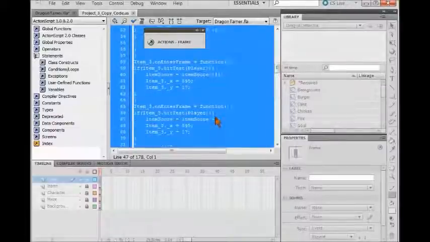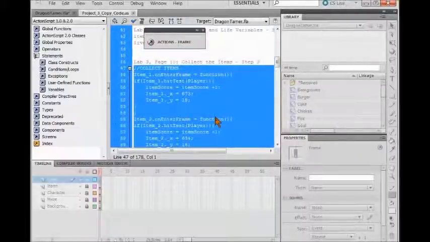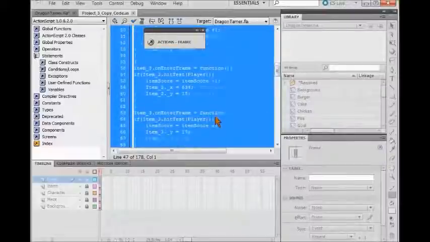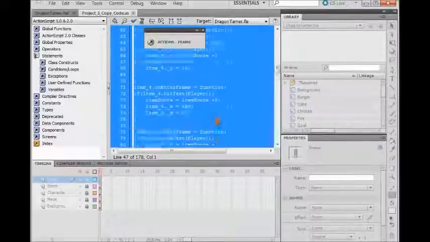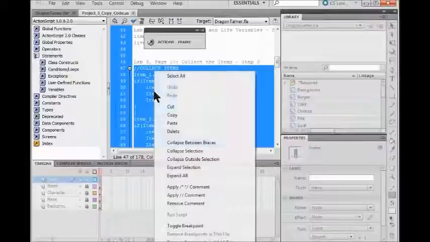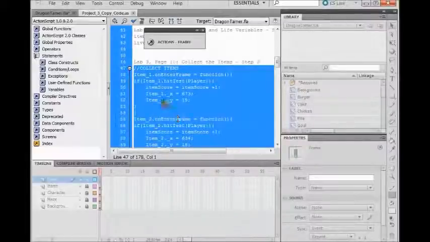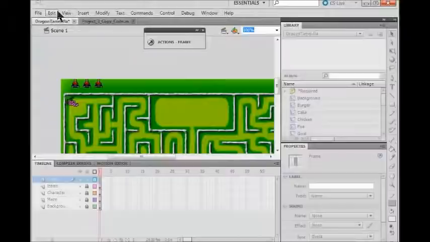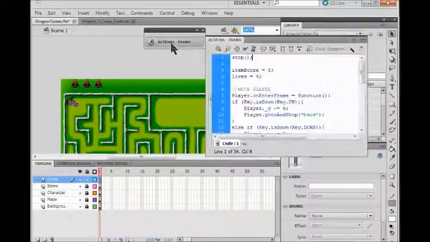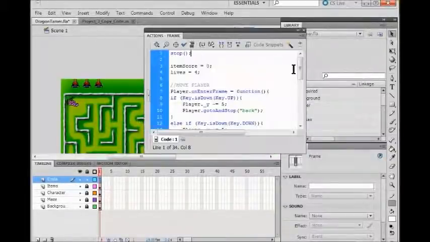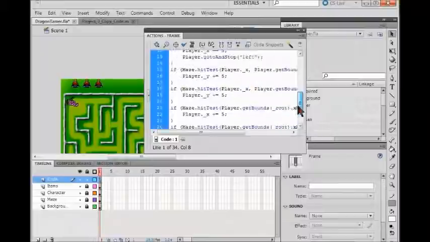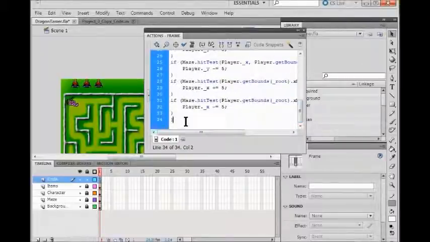See all that? We've got a long bunch of code all the way from line 47 clear to line 75. So you right click copy, then you come back in your Dragon Tamer game, you open up your actions frame, you come clear to the end past the last curly brace, okay, and you paste in your code.